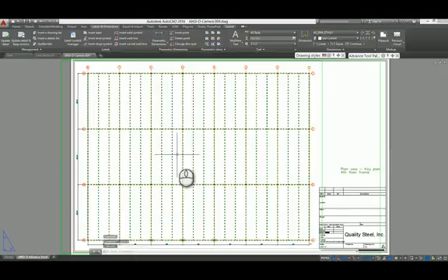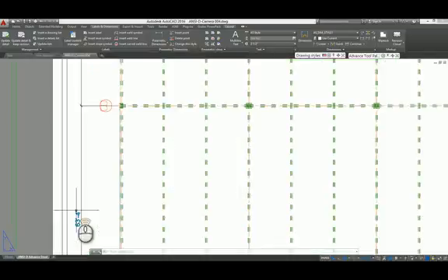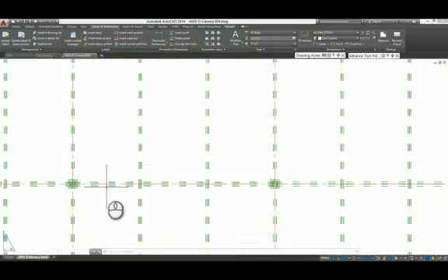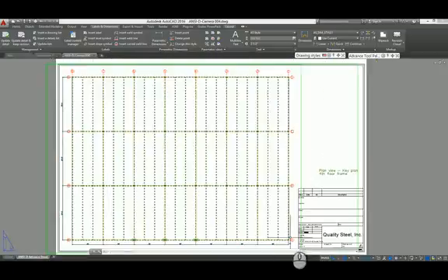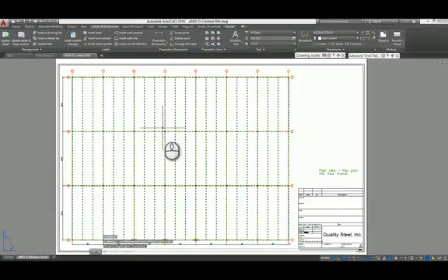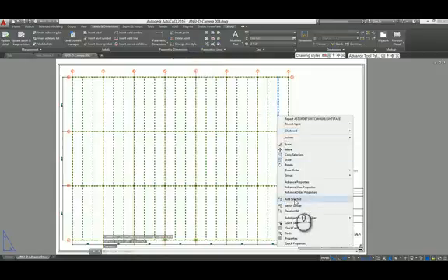Now, perhaps the best way to do this would have been to use match lines, but for this video, it's not necessary. If you'd like a video of match lines, I can make one for you. You just need to let me know. Alrighty. And like I said last time, we're going to do our beams.